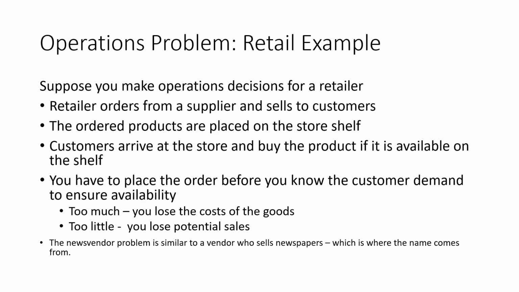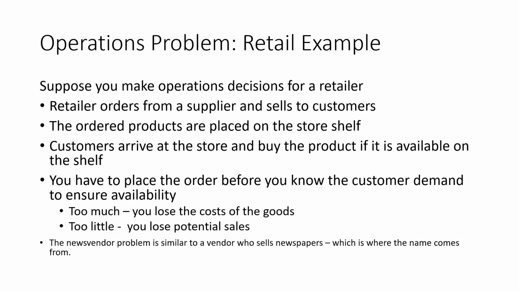Imagine on the other side, though, that you have 100 units on the shelf. You have 120 customers that come in. Well, you've just lost $200 because you ran out of product at 100 and the last 20 customers weren't able to purchase it. So again, if we have too much, we lose the cost of the goods, and if we have too little, we lose the potential sales.